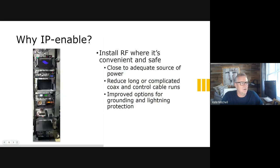So in my case, where did the RF equipment go? Well, as I've alluded to, it went into the utility room, an unfinished space in the basement. It's nice and close to the power panel. It's very close to a solid ground, and importantly for me, it's easily accessible to the outside without tearing ceilings apart. It does have some other benefits as well, and these ones might be something that will be of interest to you if you're, for example, living in an apartment or a condo.